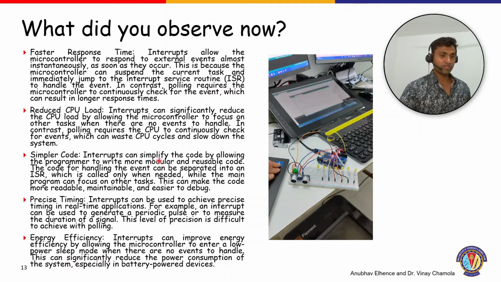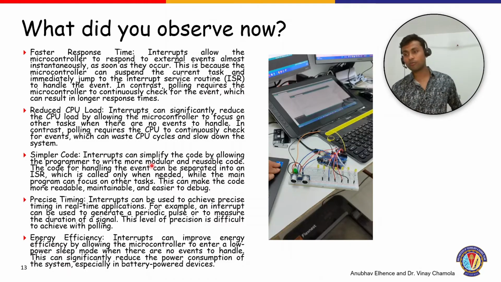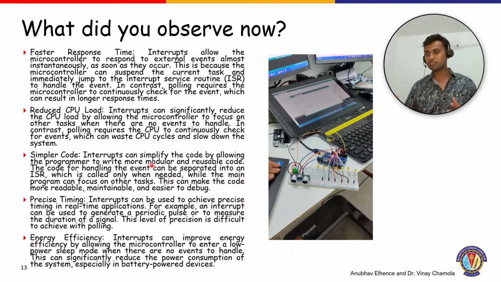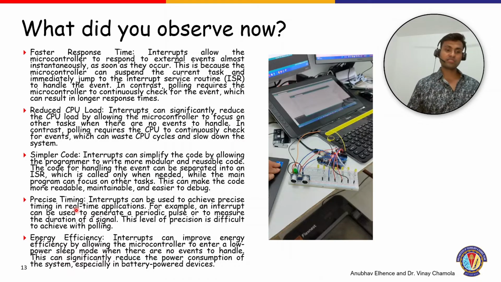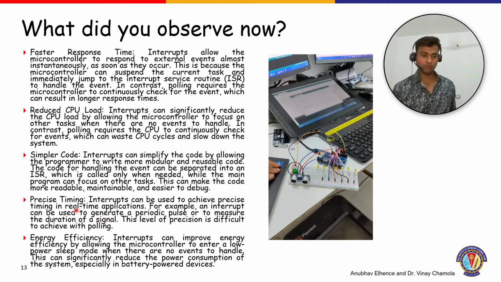So simpler code. Interrupts can simplify the code by allowing the programmer to write more modular and reusable code, right? You can see the complexity of the previous thing versus this interrupt thing. It was so much easier to write and handle the interrupt service. Whatever I wanted to do as an ISR, I could have simply brought it down to the interrupt service routine. And in fact, interrupts can be used to achieve precise timing in real-time operating systems, in real-time applications, which I won't discuss much because it's another very big topic, and not in the scope of the discussion currently.